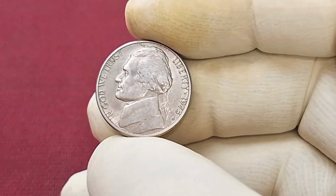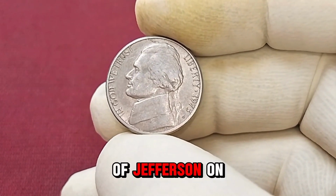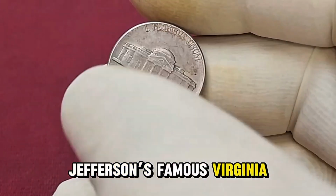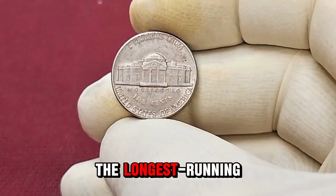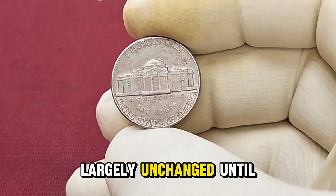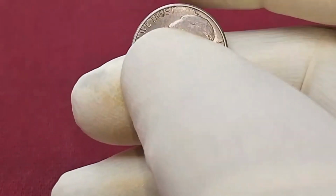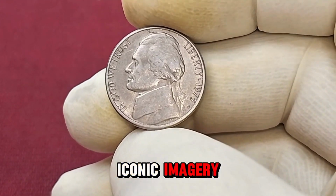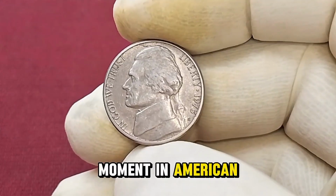Artist Felix Schlag won the competition with the left-facing portrait of Jefferson on the obverse and Monticello, Jefferson's famous Virginia home, on the reverse. Schlag's design would become one of the longest-running designs in US coin history, remaining largely unchanged until 2004, and that includes the 1973 version, which carries this same iconic imagery. The year 1973 was an important moment in American history.